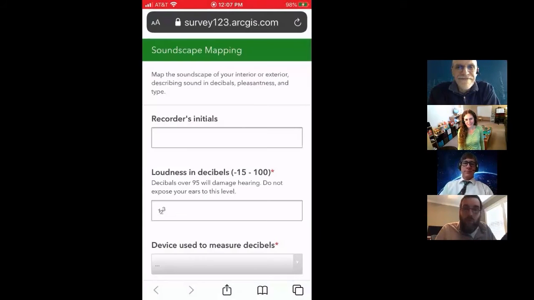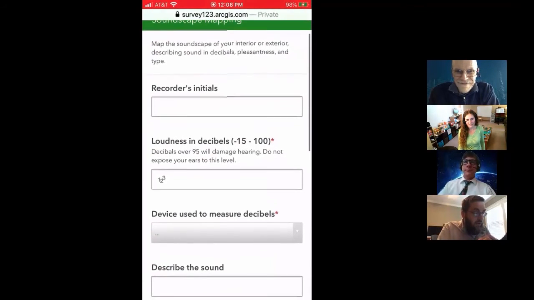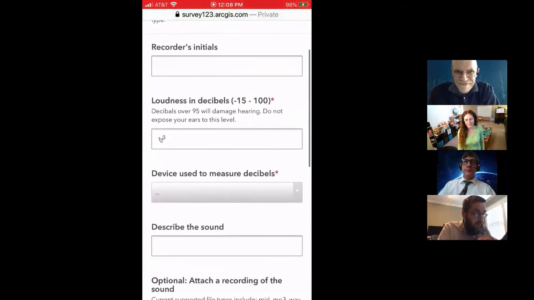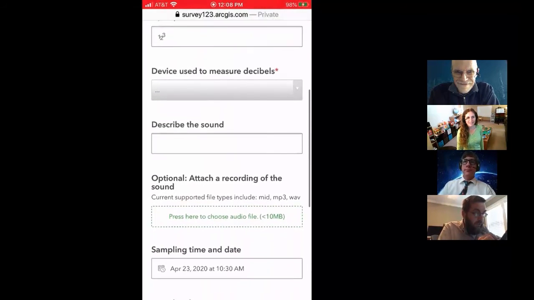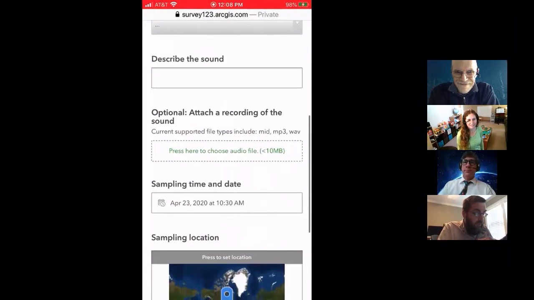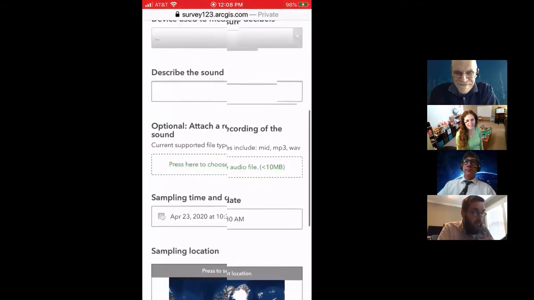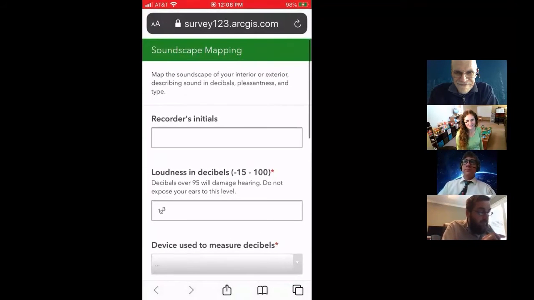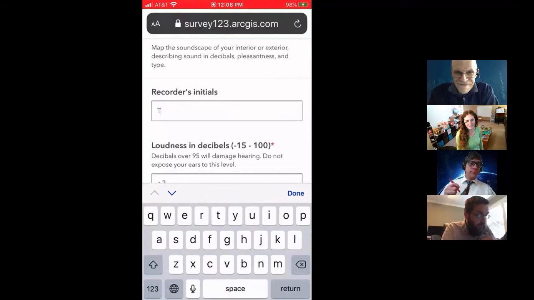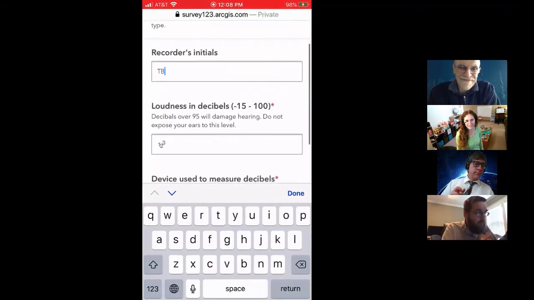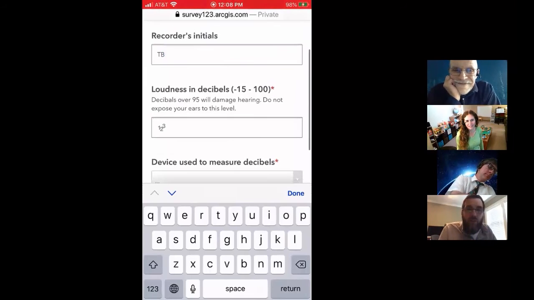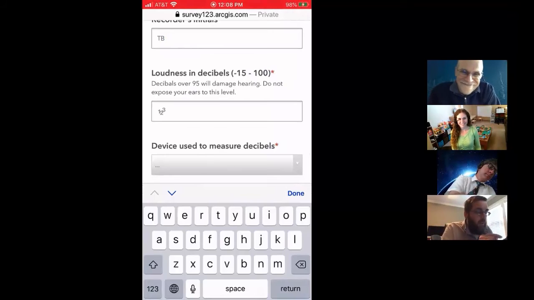So I'm going to pull up the form. It's the same form we just saw in the browser on my computer, and you can tell that here's my data. It's my initials, my decibel reading, my device, my file attachments. This is all great. This is all what I expected. So if I fill out the form, and I'm of course sitting inside at the office right now, I'll put my initials in because if multiple people are collecting data, it's always nice to know who reported some really interesting or maybe weird data that we need to go back and maybe ask a few more questions about.